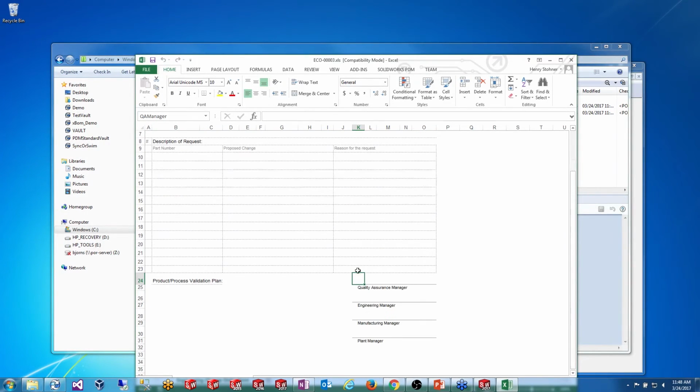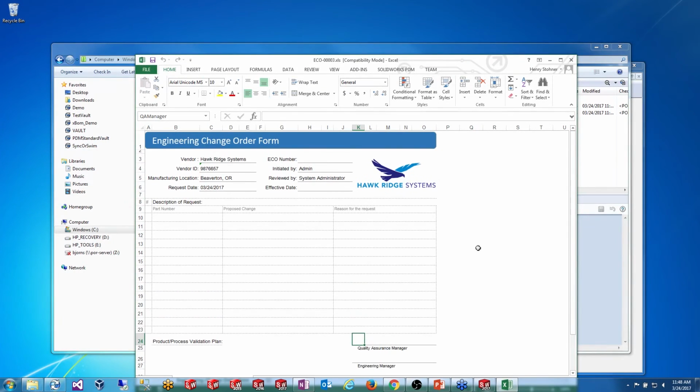PDM system. And our approver signatures, which is really big for compliance and e-signature kind of thing, you can write that directly to the file, so if that file needs to get sent out of the vault or emailed to someone, that'll still have those signatures on that file. And maybe that's a good use for this custom property mapping.